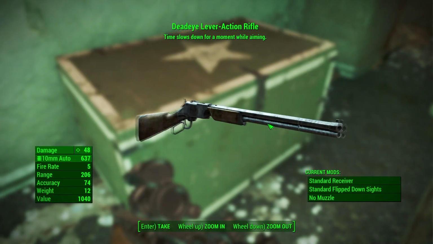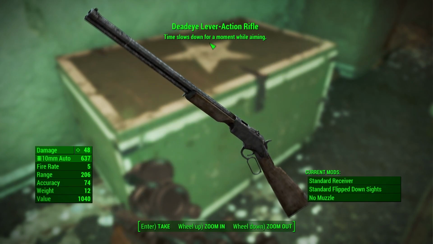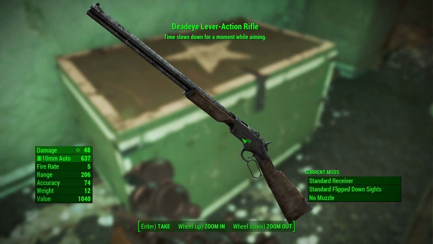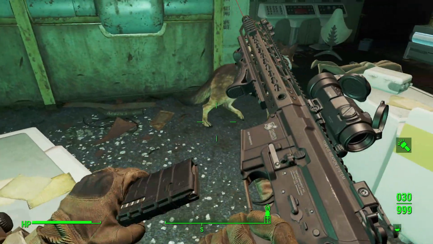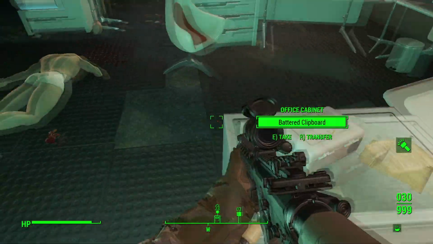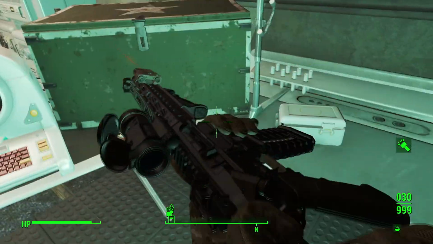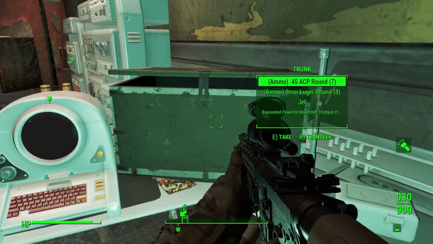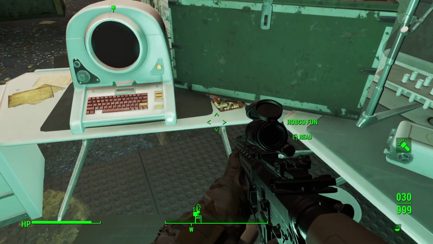And we got ourselves a lever action. Oh, you know what this lever action is? It is a 10mm one from Point Lookout. So, if you're aware of modding Fallout 4, you know that there's a Point Lookout mod. I'll cover that later in the series, but that was one of my favorite DLCs for Fallout 3. It added so much content, so much good, enjoyable content.